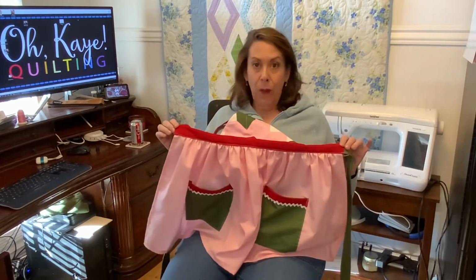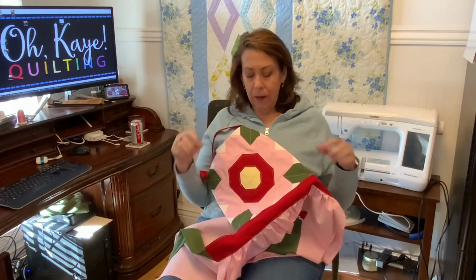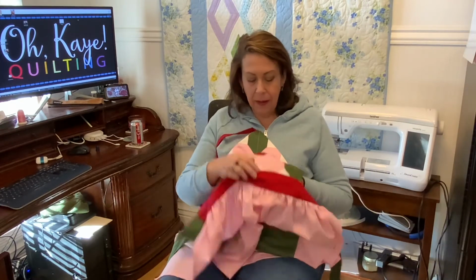So you're going to take a width of fabric piece that's 40-ish inches long, cut it in half, whatever it ends up being, and on one of those pieces fold it in half and mark the middle, and then with a ruler you're going to mark 6 inches away, 6.5 inches away.